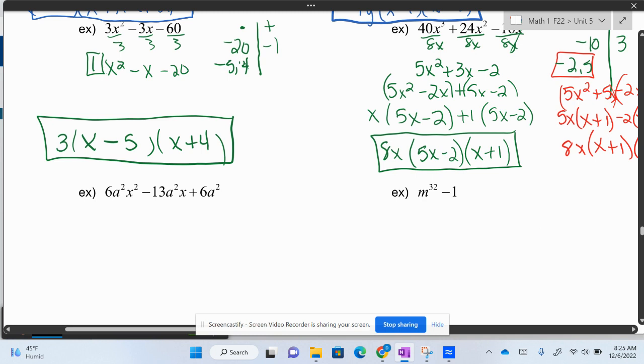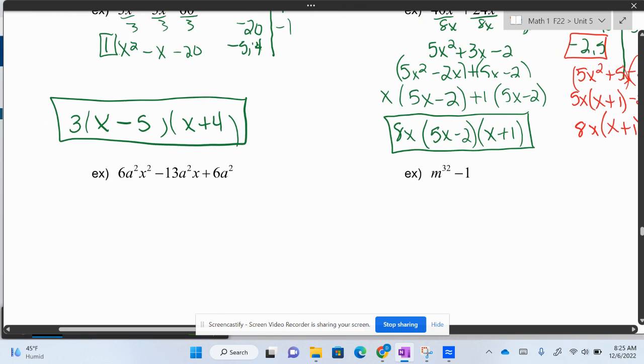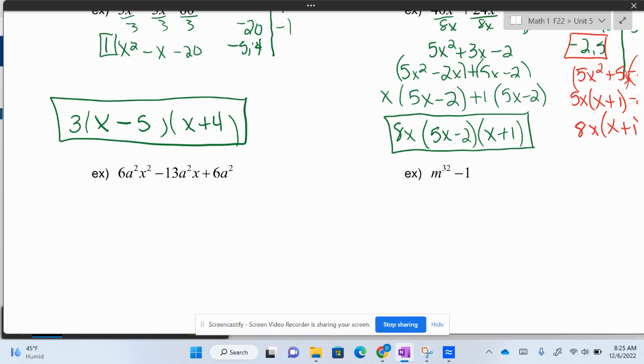All right. How many terms does this next example have? 3. Does it have a GCF? No, because 13 is prime. So let's see. Times plus. And we had the same kind of numbers in our homework. It's actually still on the board. So 6 times 6 has to equal 36, and they have to add up to a negative 13. So what are my two factors?